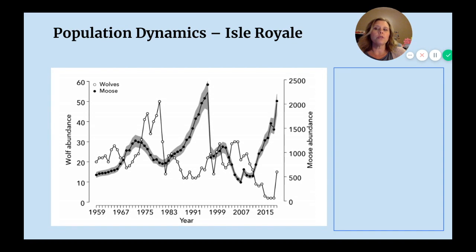Two different scales are used because the range in the numbers of individuals is different when comparing the moose to the wolves. This is typical when you consider that moose are herbivores. If we were describing them in an energy pyramid, we would say they are primary consumers. The wolves in this instance are described as secondary consumers. It takes a larger number of primary consumers to support the secondary consumers, just like it takes an even larger number of producers to support the primary consumers.